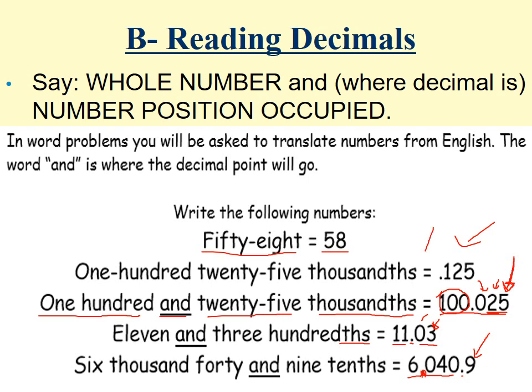Here, for the one I skipped, since there's no whole number, you don't say the whole number, you just say what you have. So you have 125, the 5 is in the thousandths position, thousandths. Now you may have noticed a mistake here too. If you watch the formatting video for the SI units, there should be a 0 in the front. Never just put .125. Put a 0 there.